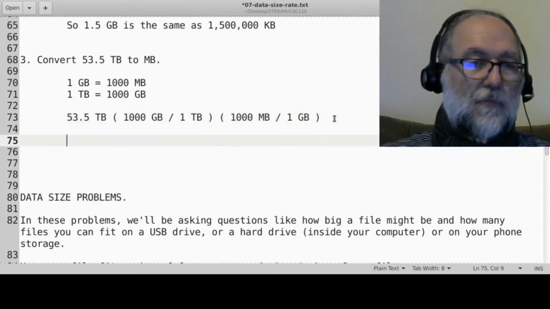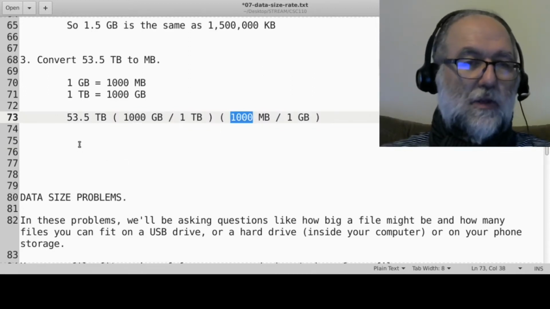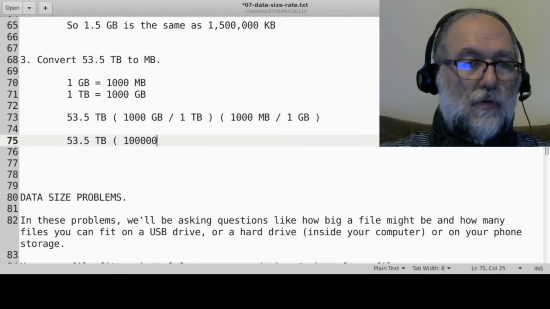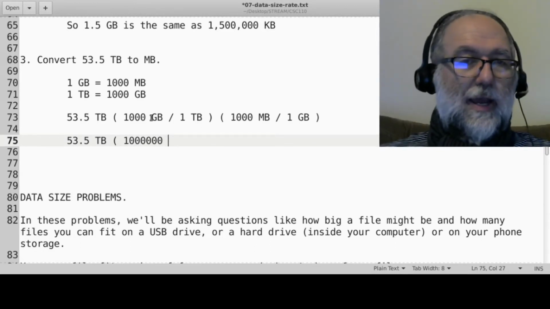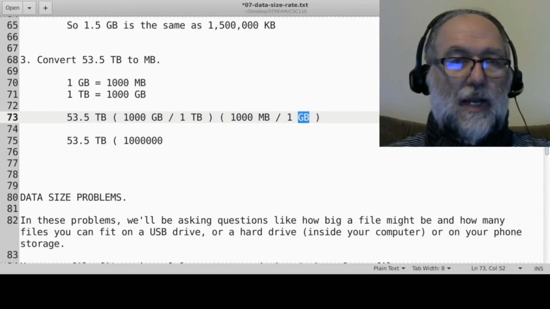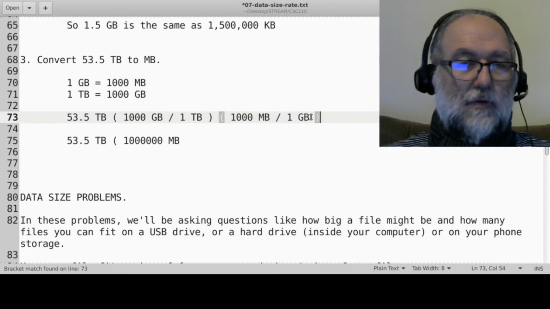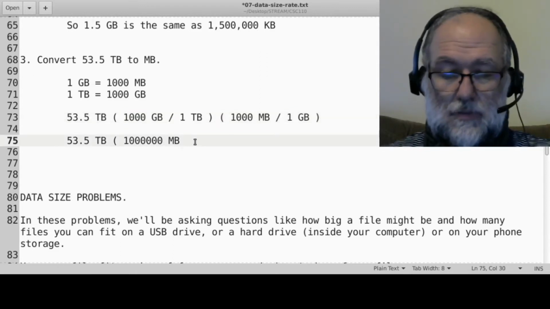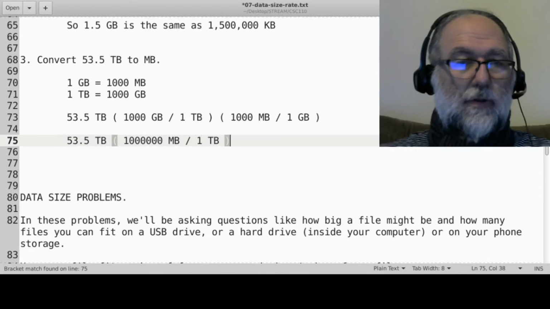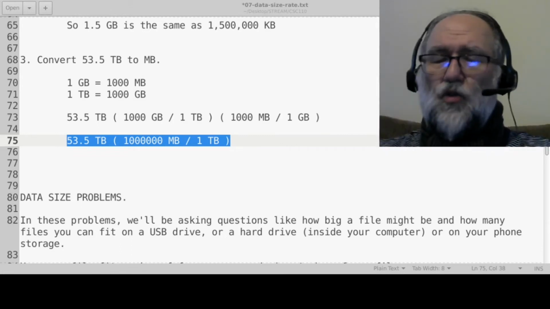And you could see that what happened here is that if I combine these two first, I'm going to get 1,000 times 1,000. That was the million you saw just a minute ago. All right. And we're going to have the gigabytes cancel out because there's a gigabyte in the numerator and a gigabyte in the denominator, and so they'll cancel out. And then you'll just get a megabyte in the numerator. Okay, notice that megabyte doesn't cancel out. And there'll be 1 terabyte in the denominator. And that's what I wrote just a minute ago. Okay, so I just wanted to show you, you could do it either way.